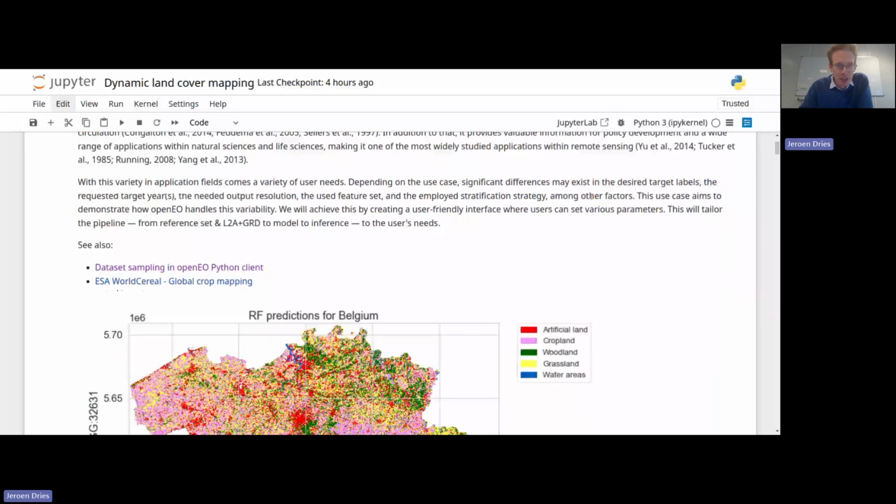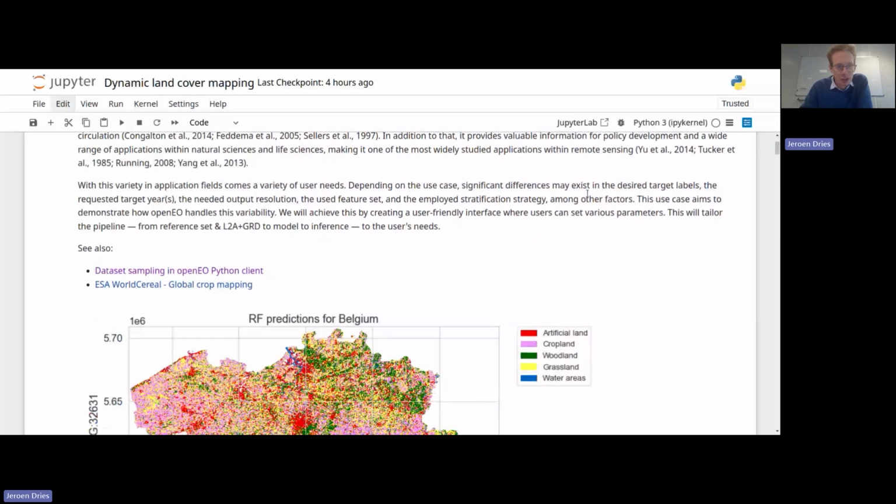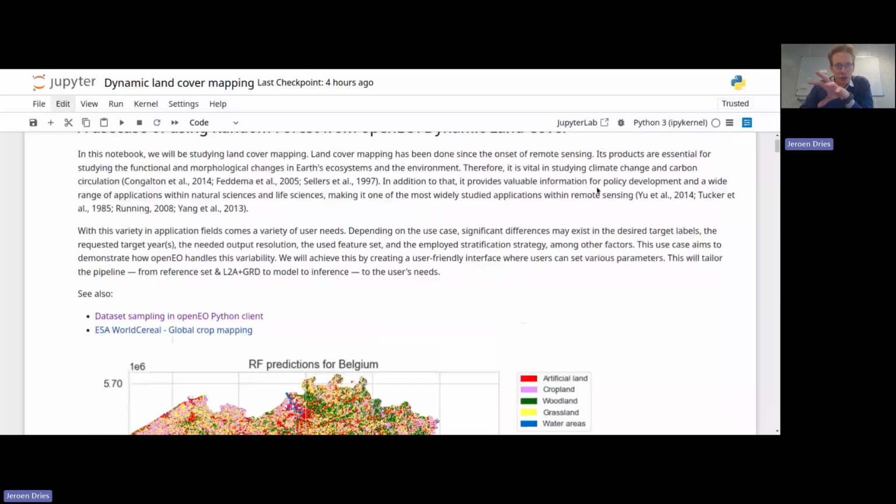That is very much recommended if you really want to gain a deeper understanding of how it works. The notebook is called dynamic land cover mapping, because it applies this dynamic concept where the user of this notebook wants to train a model himself.